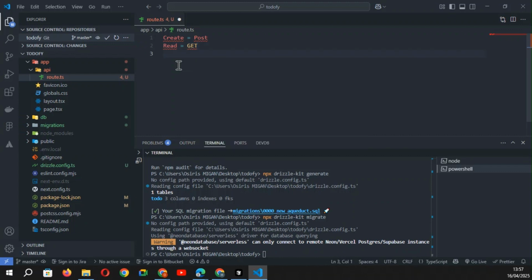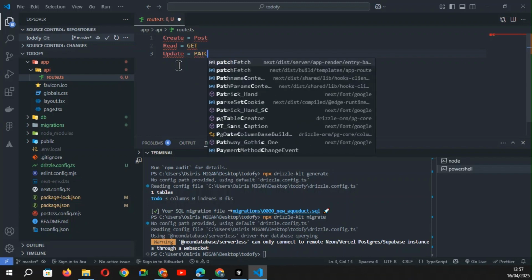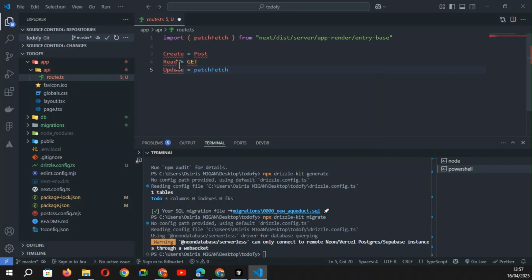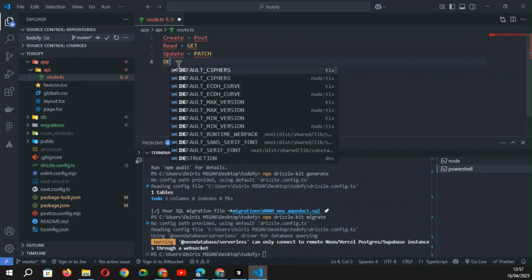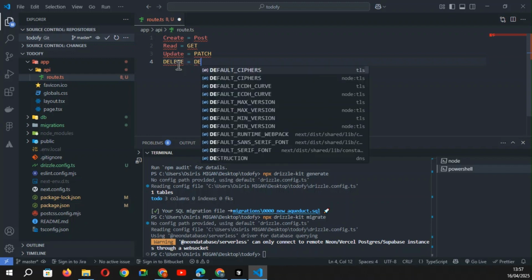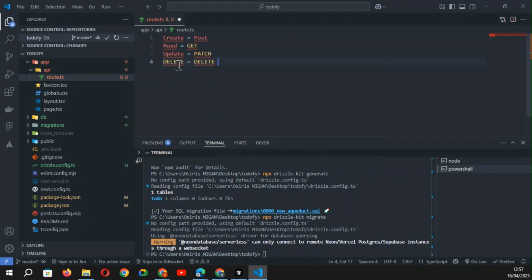We have also the action to update, for example, our todo, and with this action we will use the PATCH method. We have finally the action delete, and we will use the DELETE method to delete our todo.